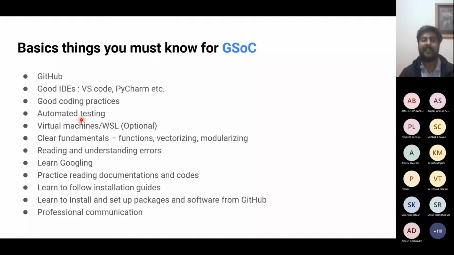Learn to follow installation guides. Typically, when we work with new libraries, we usually have a clickable link which will just install that software onto our computer, or just writing pip install or that kind of command. But when you are in the developer environment, you sometimes have to download specific versions of the code, specific versions of the software, and for all those things you don't have a clickable link. You need to know how to follow their installation guide and set them up on your computer. So those are the things which you should practice from now. Specifically, installing and setting up packages from GitHub and other such websites.